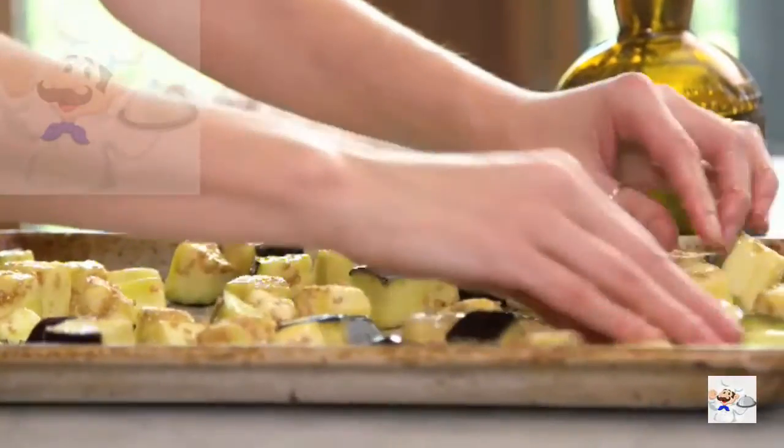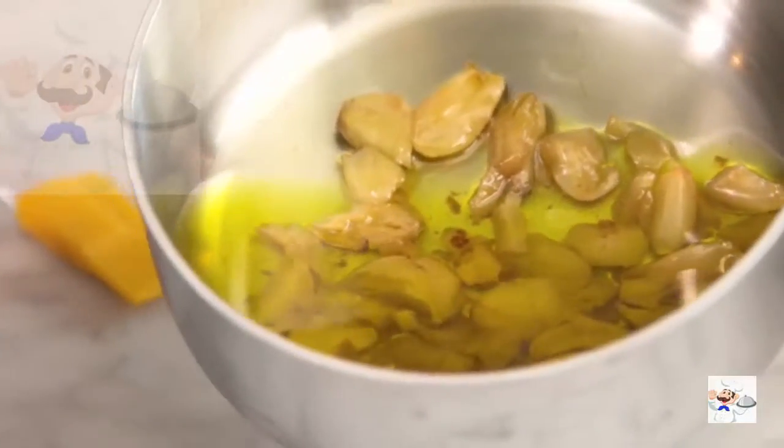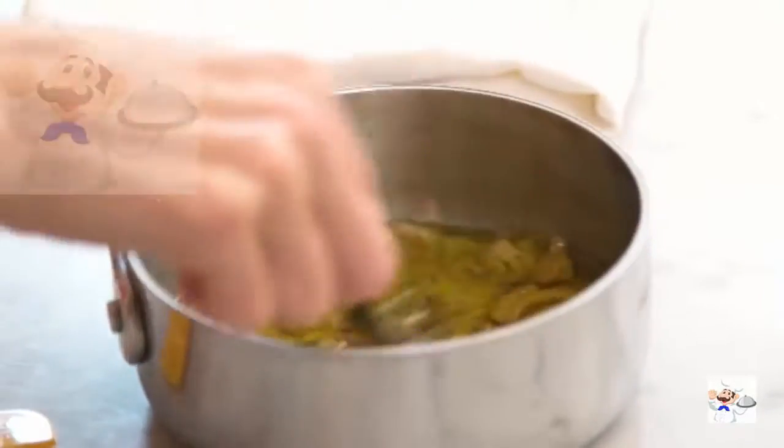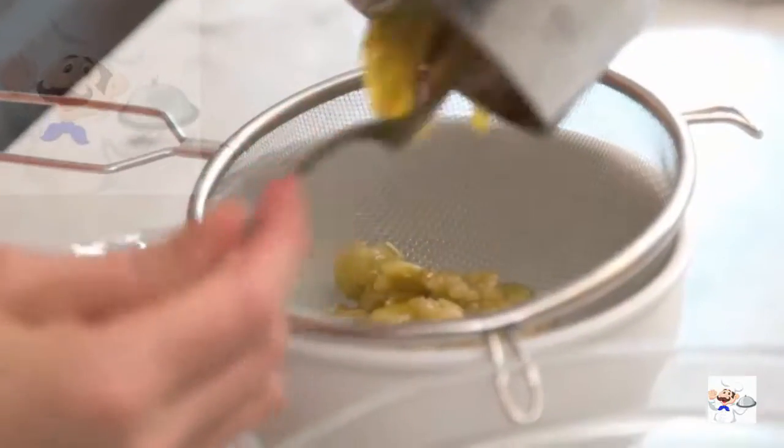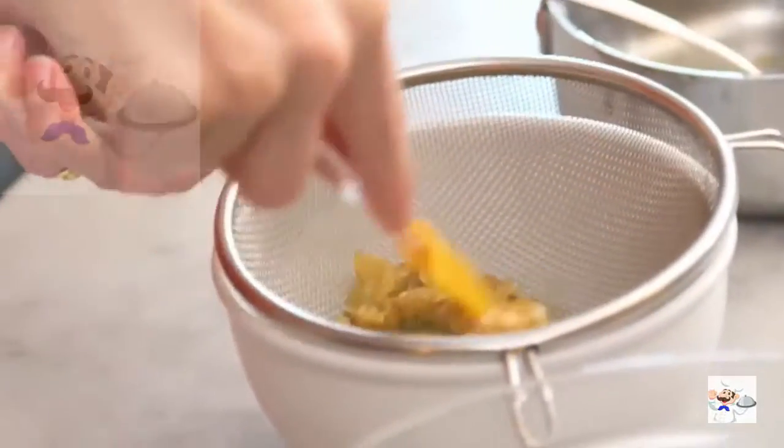To make the dressing for the salad, I've made a little bit of garlic confit, which sounds a lot fancier than it is — it's basically just garlic cloves simmered in olive oil until they get really soft and really sweet. Just mash them up a little bit to release all their flavors. After straining, you can use the oil to dress the salad, and you can save those garlicky solids to spread on toast or mix into marinades for meats — it's something you want to have in your fridge, so don't throw them out.